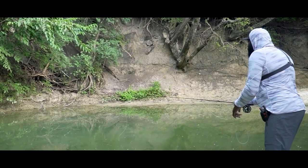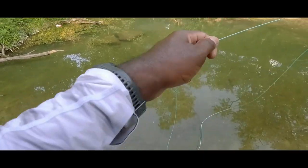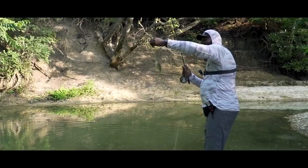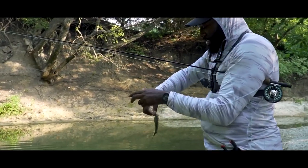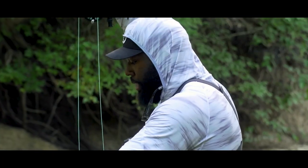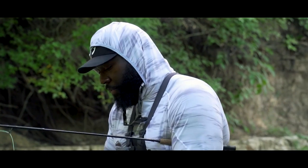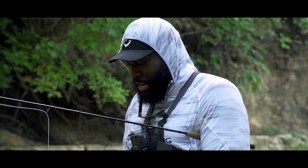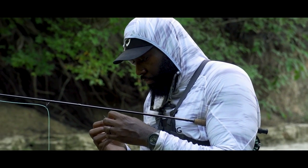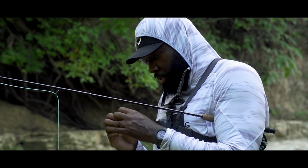Bro, that's easily a pound. Got a gill on the top, on that mayfly, man. These fish are just so ridiculously aggressive. I think I'm gonna switch up the fly. I think that bass will eat. He's just not looking up. Of course it'd be awesome to get that topwater bite, but I don't think he's paying attention to what's above him. I think instead he's just looking at what's in front of him. So I'm gonna tie something else on.